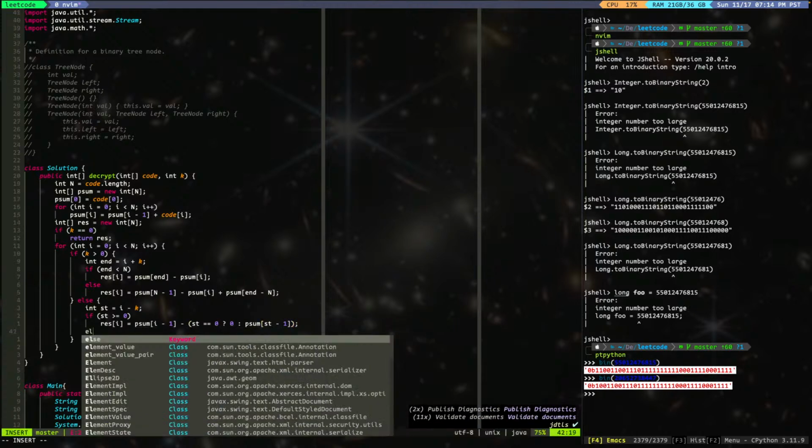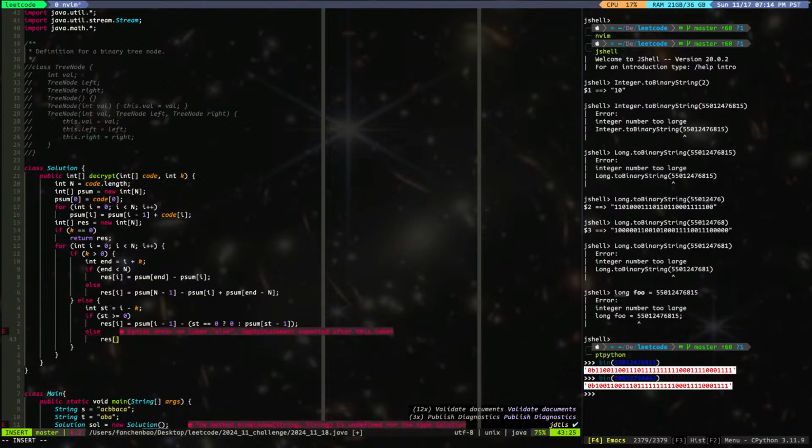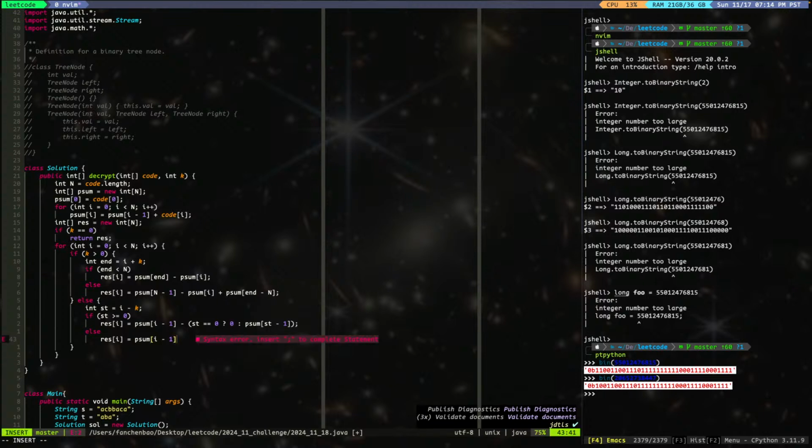Okay. Else, now this is when we need to wrap around. So it's smaller than 0. So we have psum[i - 1]. We have to include everybody, and we have to plus something.